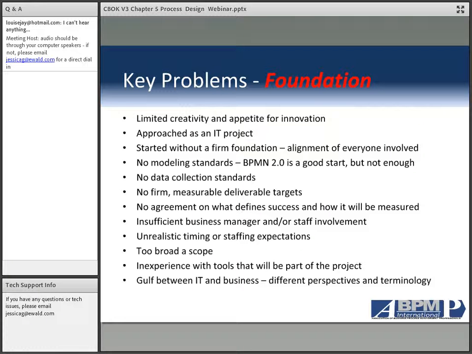And the takeaway really from this slide is to identify those things that are going to be a problem and then try to mitigate them. To look at what the key success factors are, and what the potential problems and the real problems that you have now are, so that you can either mitigate them or remove them from consideration.